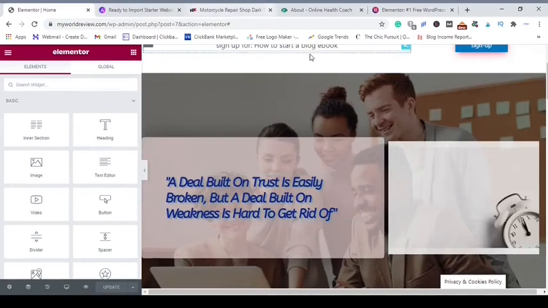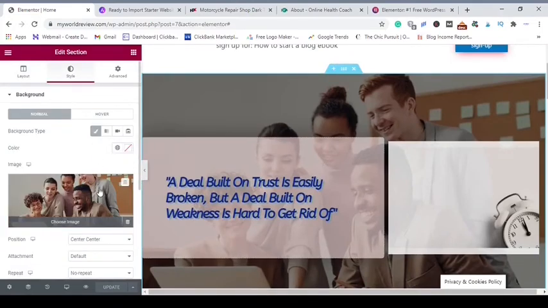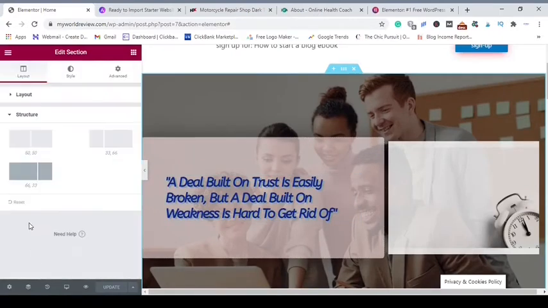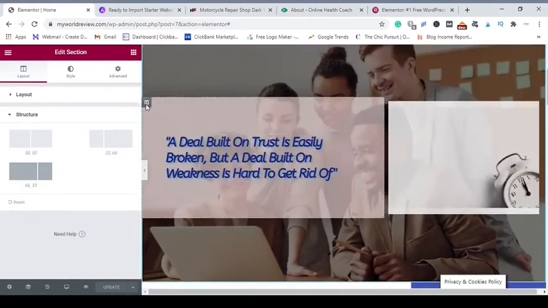You can add a section, you can delete a section, you can edit the section, like this section here, whatever you want, like the background pictures. You can edit by clicking there and removing the background, replacing it, changing the position, color, layout, structure, how you want this thing to look. So many things you can do with Elementor.